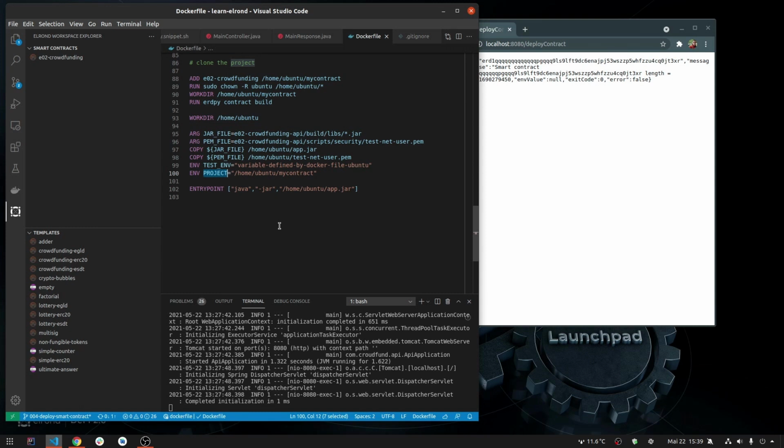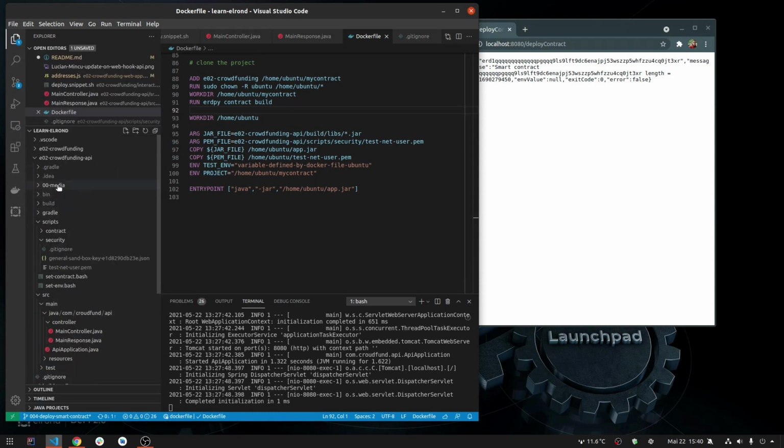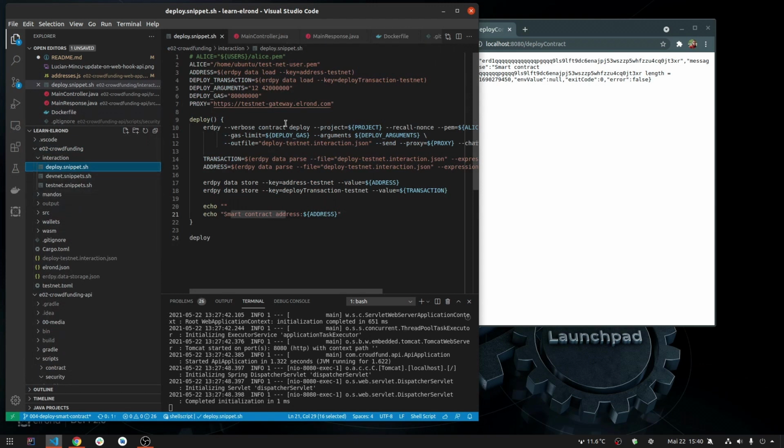Actually, I was looking at the right location at the right time, and I noticed, yeah, hold on, I never set any of this variable. And this is the hint for that. If you go to the snippets from the contract, this is where I got it. So deploy snippets is this one. No, proxy is not even here. I don't know how I got it, because you don't even see it here. It's not listed. I think I listed all my environments.